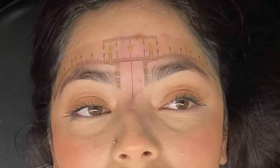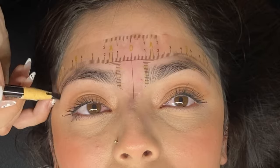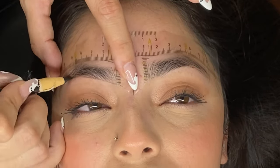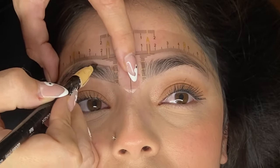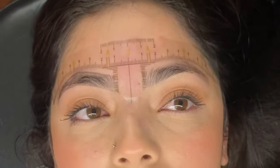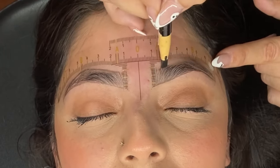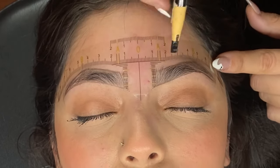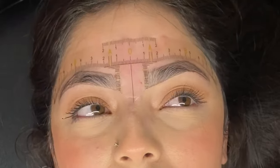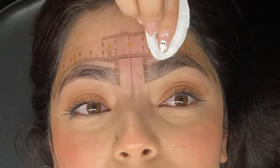Now starting with the ruler, I place the ruler in the middle of the forehead and draw the lines where I want the arch and the ends of the brow to meet. I lightly trace the outline, making sure that my pencil is at 90 degrees, and I trace the outline of the brow. Her brows are pretty great, so I don't really need to check measurements, but I always like to start the bottom at the same point and the top of the brow at the same point as well. This is great for someone who has uneven heights and lengths of brows, so you could use the ruler to make it very precise.